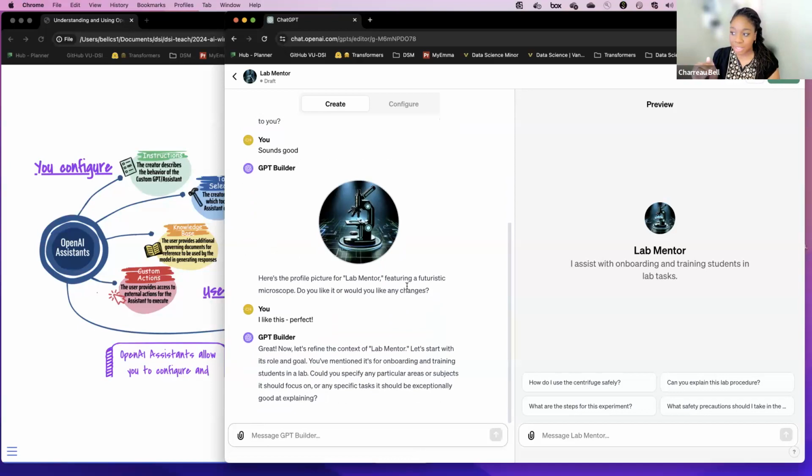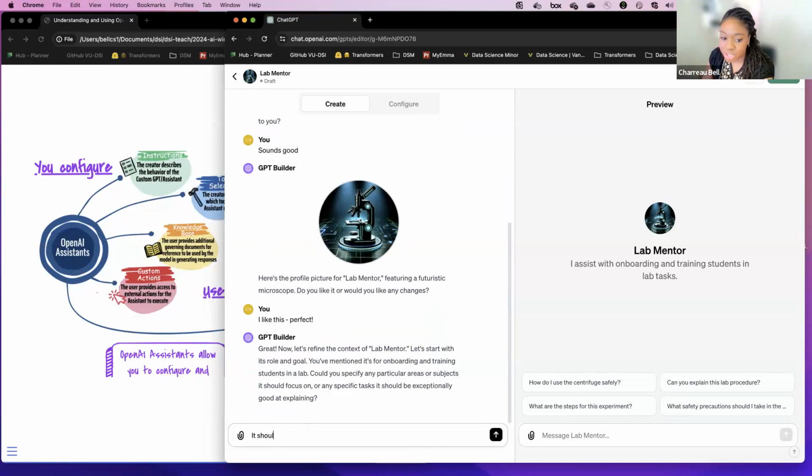So now we're getting into the true custom instruction components of our mentor, right? So it's asking us about what we want from it. It said that it's for onboarding and training students. Are there any specific things that I should focus on or any specific tasks that it should be exceptionally good at explaining?